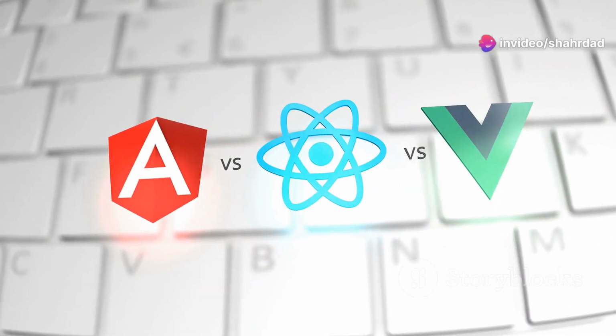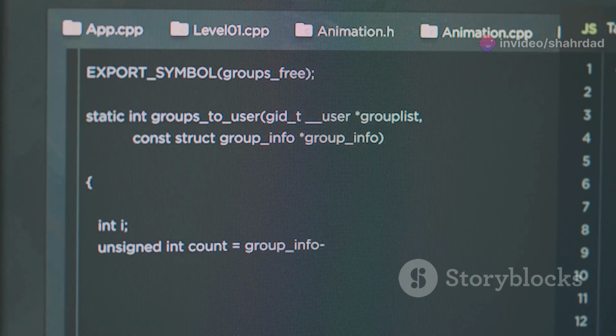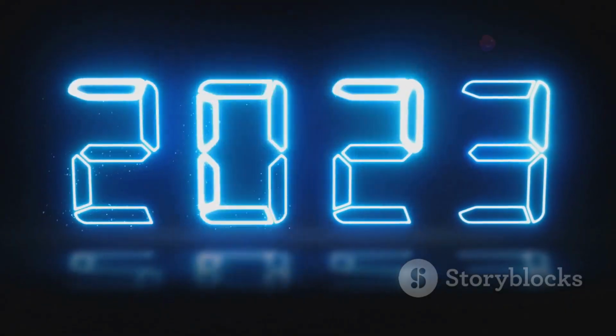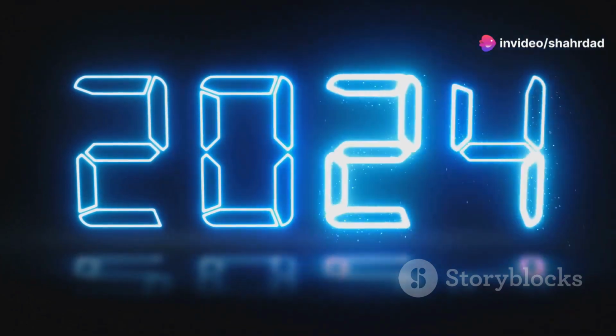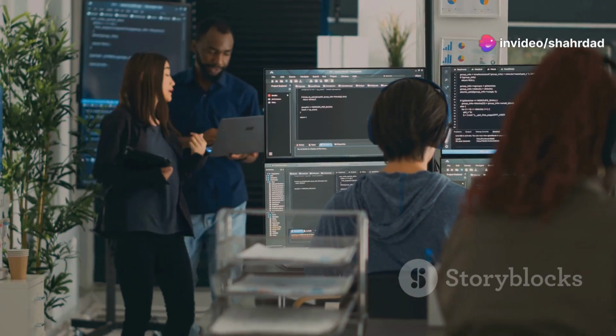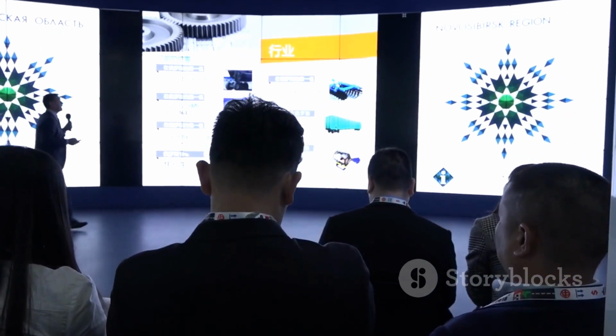React makes it crazy easy to build dynamic and interactive web apps. We're talking smooth animations, lightning-fast updates, and a really awesome developer experience. React was first released back in 2013 and it quickly gained traction. It's now used by tons of big companies like Netflix, Airbnb, and Instagram. They use it for everything from single-page apps to complex dashboards.